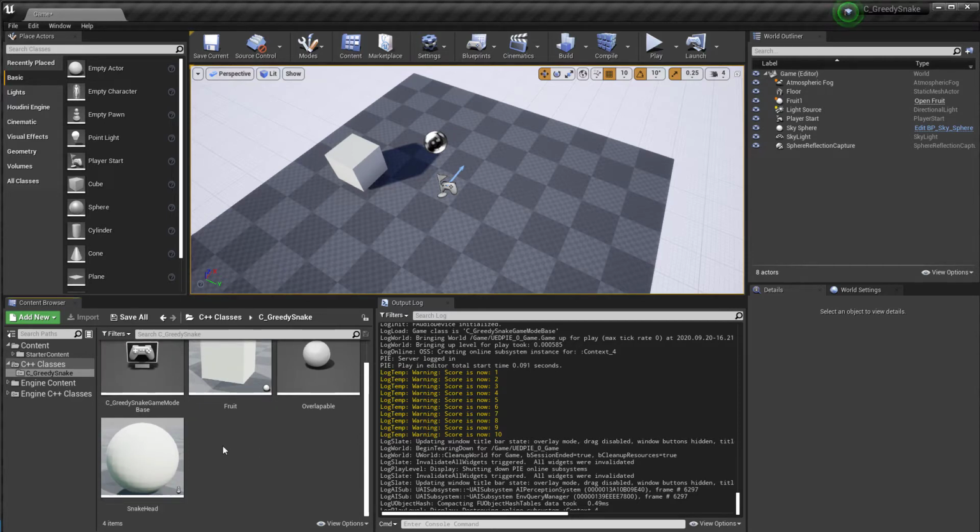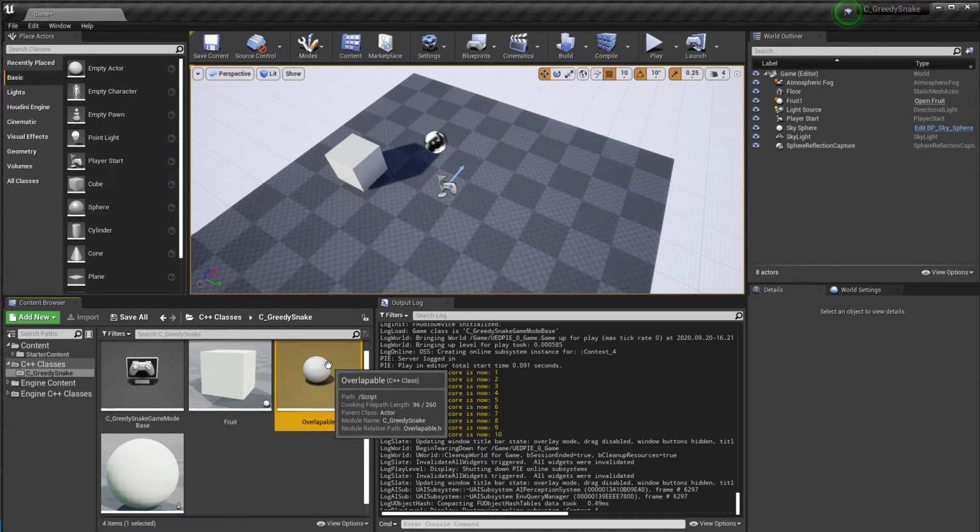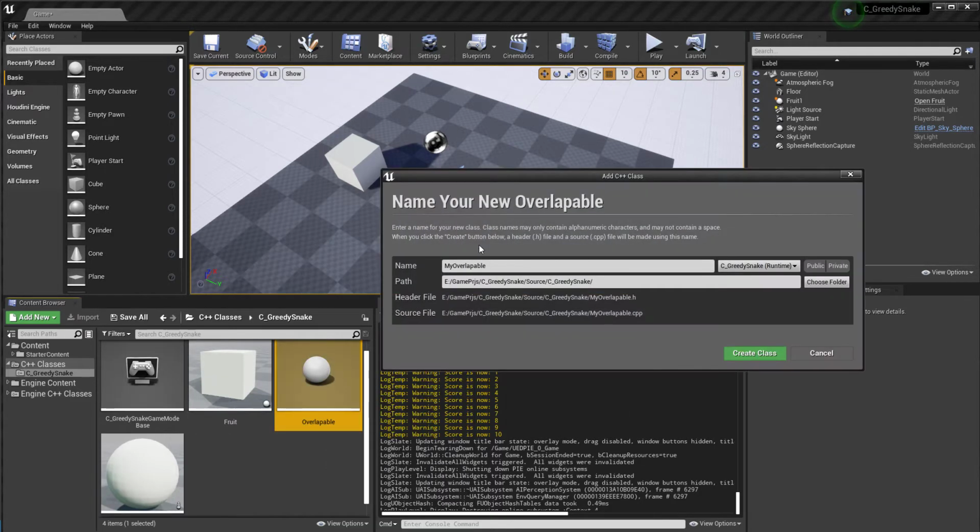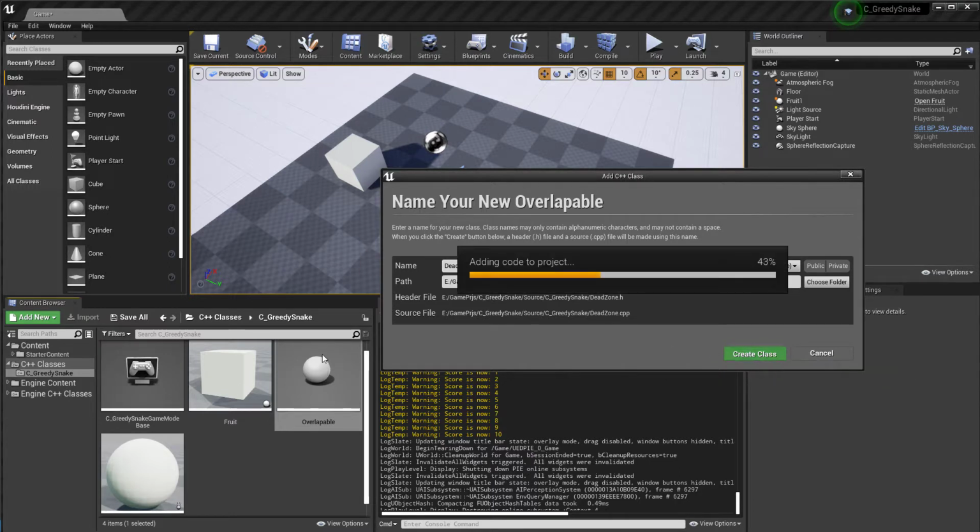So yeah, I'm gonna go ahead and create a new class based on overlappable, and it's gonna be called DeadZone. Right, this is gonna be the DeadZone for overlappable. Create class. Now we're trying to make things flexible. There are a lot of things we can go for like a shortcut, to make things easier at the moment, but it's going to be harder in the future.